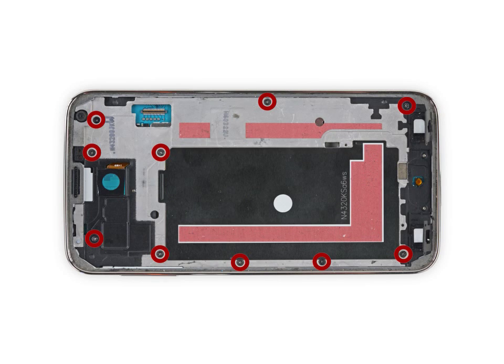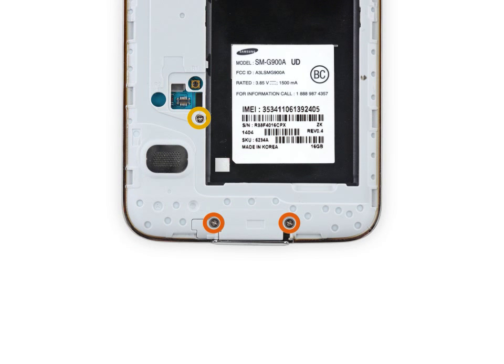Remove the 10 3.4mm Phillips #000 screws from the display side of the midframe. Flip the phone over and remove the following screws from the battery side of the midframe. 2 4.4mm Phillips #000 screws near the USB port on the battery side of the phone. 1 4.4mm Phillips #000 screw.